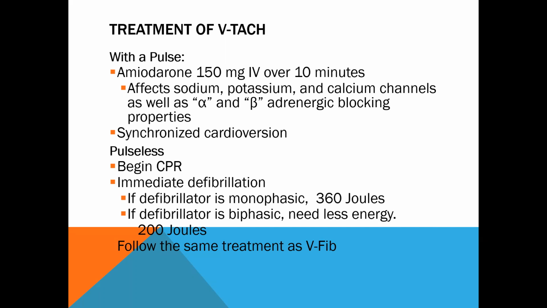So the monophasic defibrillator delivers a shock in only one direction. And for that reason, you need more energy. So 360 joules is a normal amount of energy. If the defibrillator is biphasic, that tells you that both paddles are sending a shock into the patient's body. So that's biphasic. So both paddles deliver a shock. Because both paddles are delivering a shock, not as much energy is needed. So the maximum energy setting for a biphasic defibrillator is 200 joules.